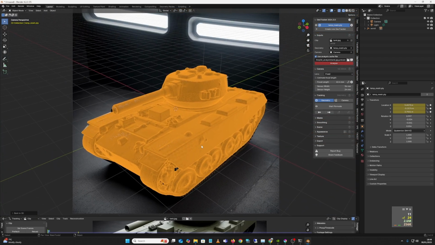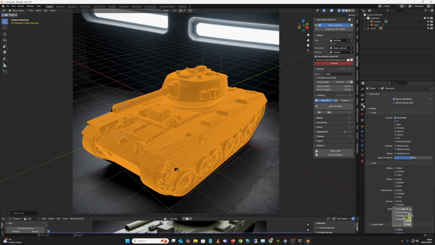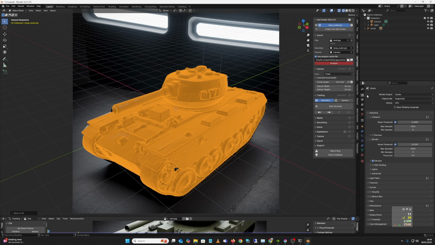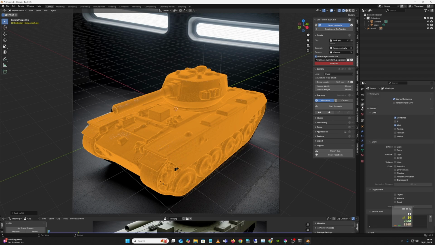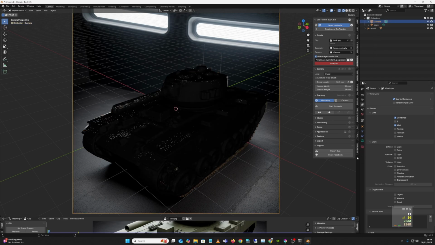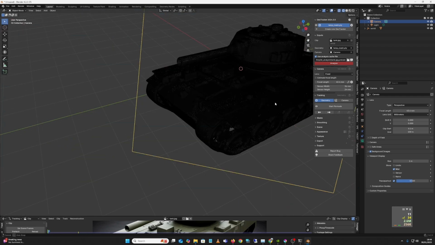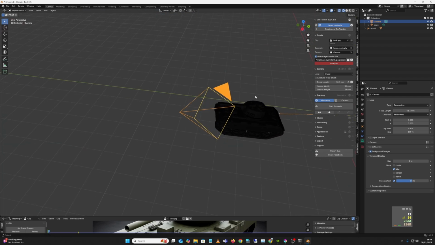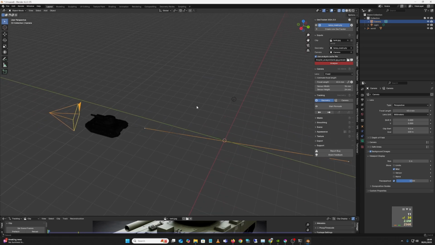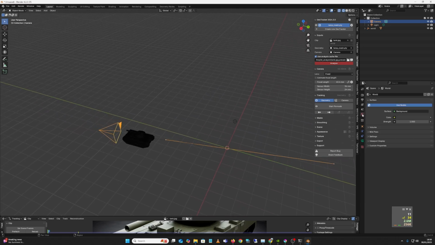So as I say, I could set up a depth pass. Let me just do that, just so I can show you what I'm going on about. Layers, mist, wasn't it? Let's just see if we get it in EEVEE. Mist, yeah, we do. Right, okay, and then we need to set up our camera and use the camera display mist. And then if we get out of the camera for a sec, we can see that weird little thing that I've shown in previous videos. If you go to the world thing, you can set the mist distance, right?